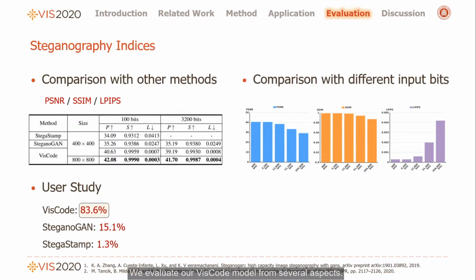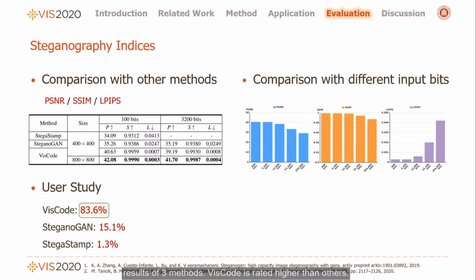We evaluate our VIS code model from several aspects. We compare our method with two state-of-the-art steganographic methods in three metrics: PSNR, SSIM, and LPIPS. Besides, we recruit 30 users to choose the best steganographic results of three methods.